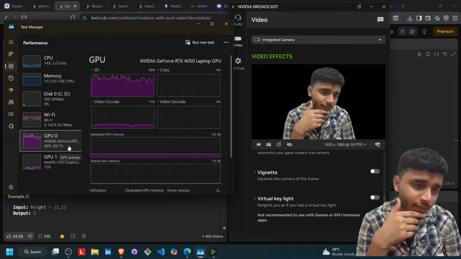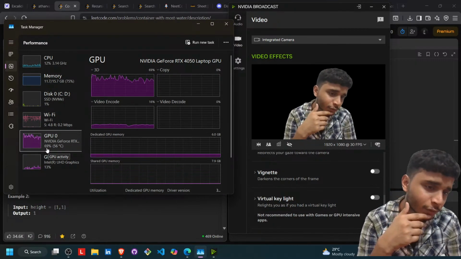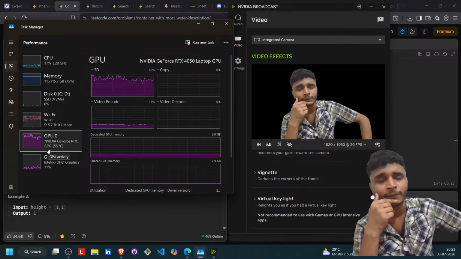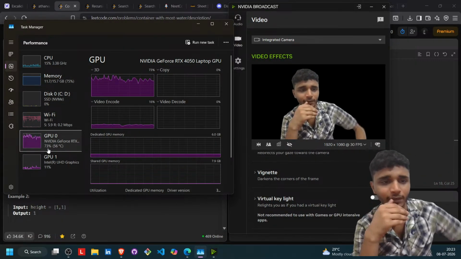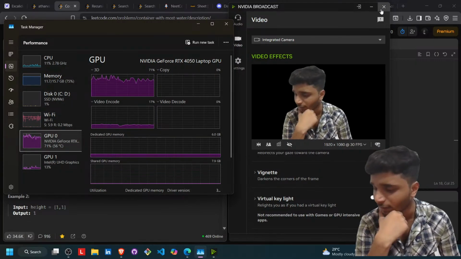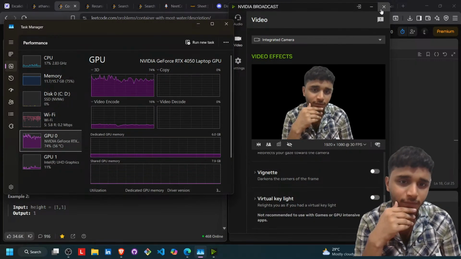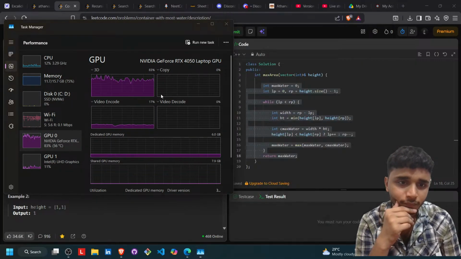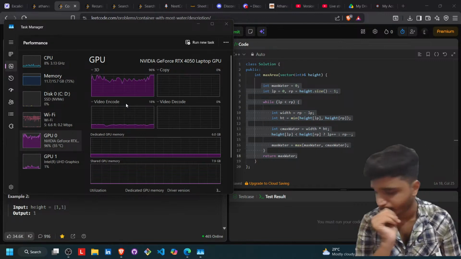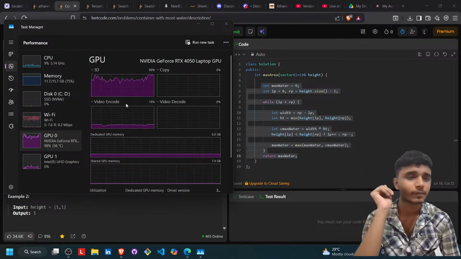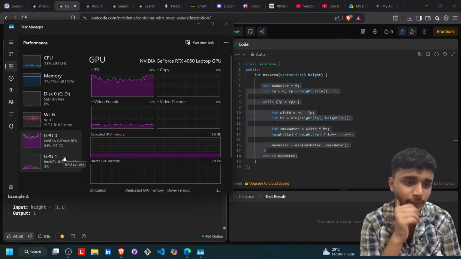But yesterday it was not at this amount, it was around 60%, not more than that. I think it will drop down in between. I think it's just fluctuating. See, why is it showing like this, man?